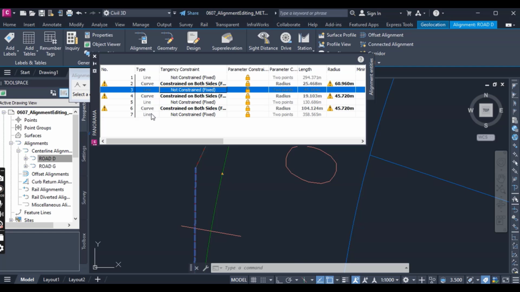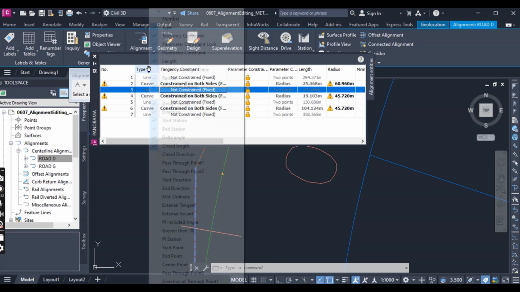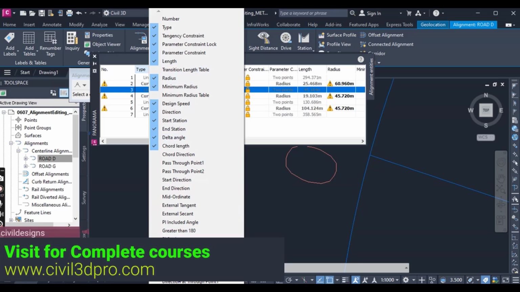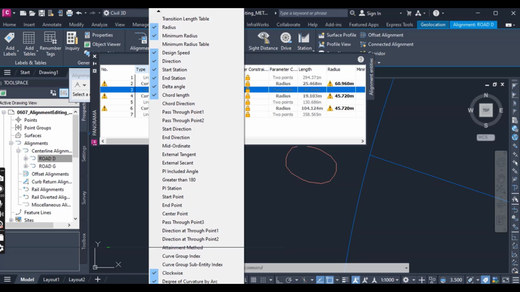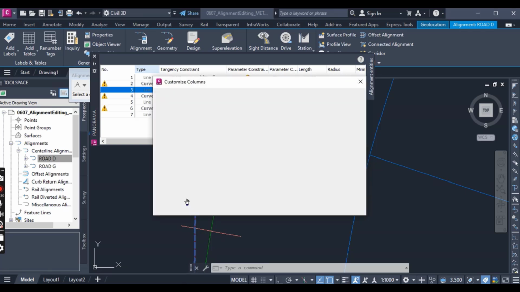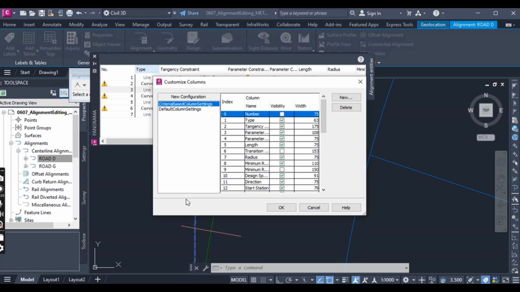If you right click a column heading in Panorama like this, you will see the customize columns option at the bottom of the menu. Just click here and you are presented with the customize columns dialog box. This dialog allows you to set up any number of column views, such as road design or staking out, to show a set of different columns.